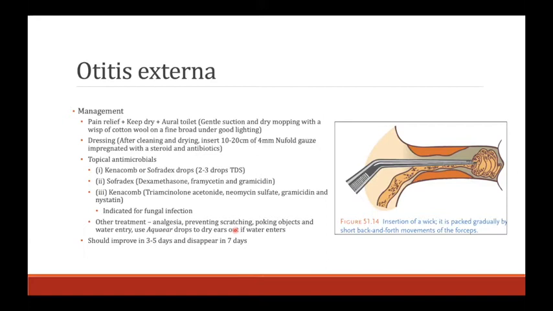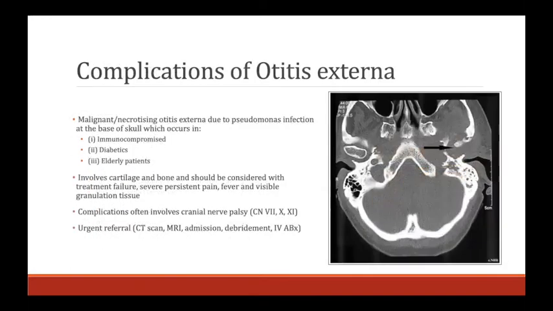So when can otitis externa actually become something that we worry about as a GP and consider hospital admission? The main thing is with regards to the Pseudomonas infection, one of the causes of the bacterial otitis externa subtype. So in patients with Pseudomonas infection, if they're really unlucky, the otitis externa can spread into the base of the skull. And this commonly occurs in three patient demographics: in those who are immunocompromised, in those who are diabetics and consequently have some degree of immunocompromisation, and finally those who are elderly as well, just because a lot of the stuff there has just gotten mechanical wear and tear over time.